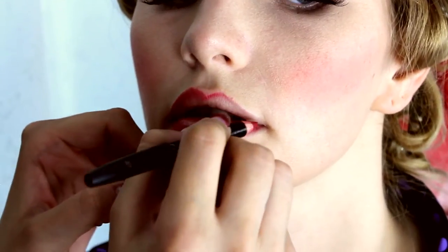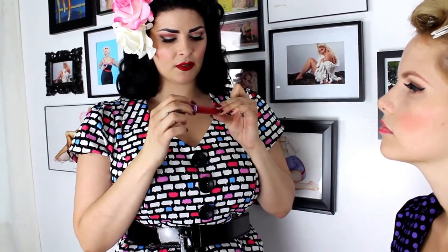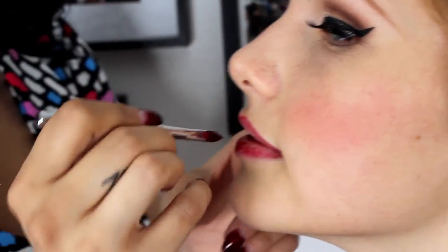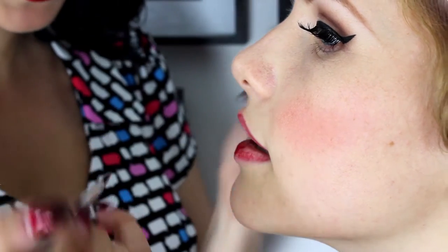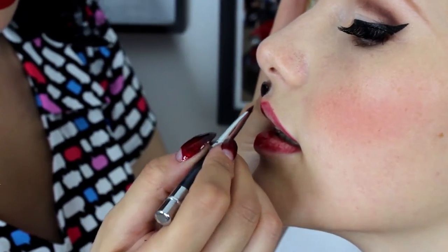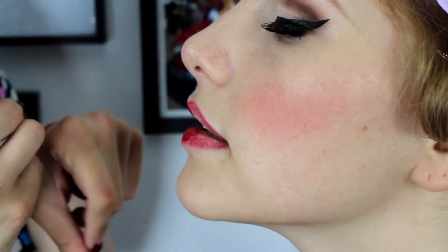We've all just kind of fallen in love with Lime Crime's Velveteen in Red Velvet for lip color. It's like a lip stain but it's a lipstick — a really nice, rich red velvet matte. It's absolutely beautiful and it stays forever: kiss-proof, food-proof, drink-proof. You can get it from Lime Crime's website for about $17 plus shipping, which is about the same price as a standard MAC lipstick. It dries to a really beautiful red matte — it's definitely perfect for pin-up lips.